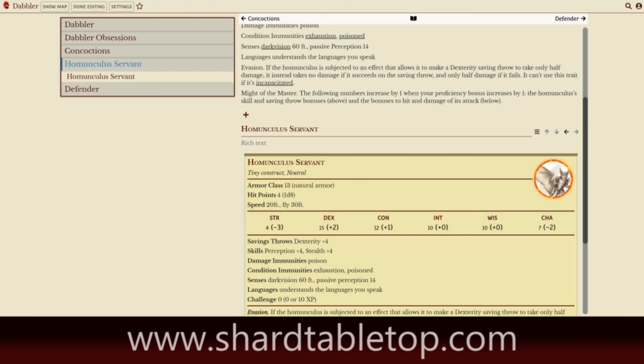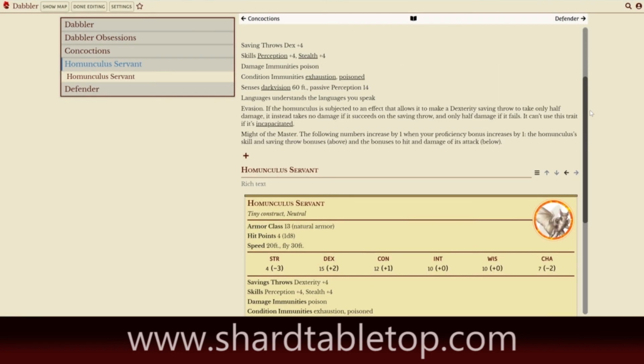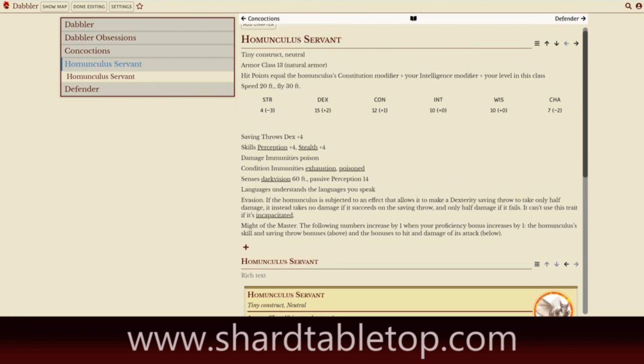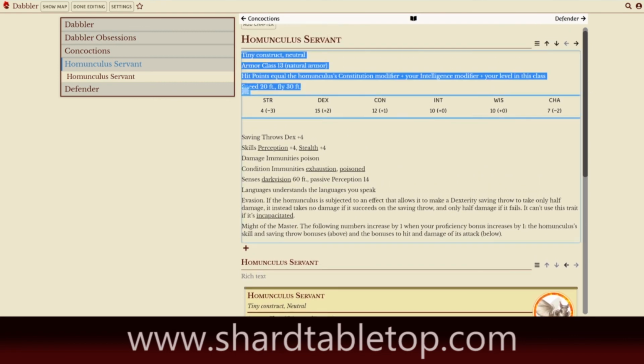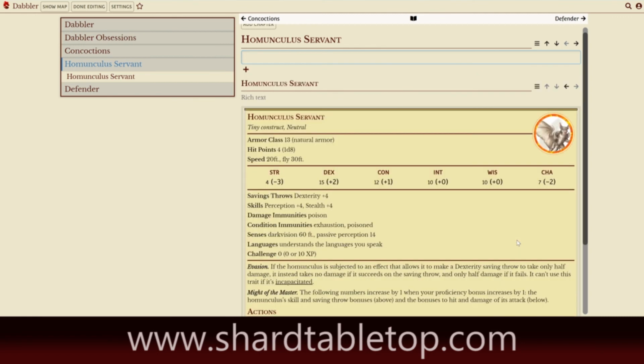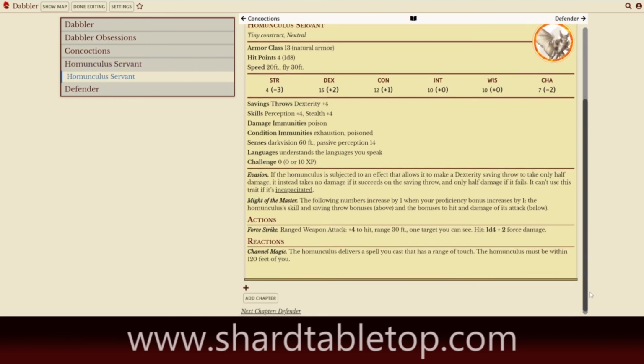And it deleted that section. It did not delete the monster from your catalog, but just removed it from the book. And then we've already converted all this text, so we can do this, delete that, and we're kind of good to go. So we've got our homunculus servant and his own little section stat block here.